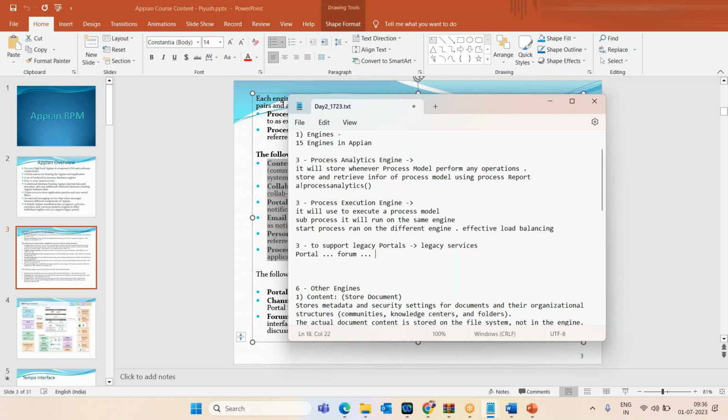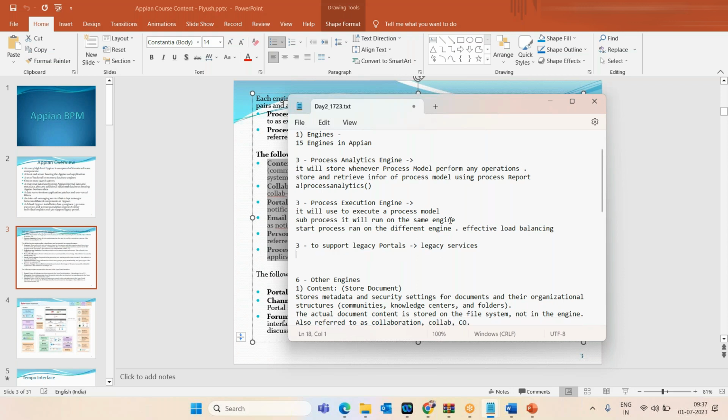What is the discussion over there? Topic discussion. Okay, and we can see the channels, like portal pages. Okay, let me just give a quick example. We are getting into much depth, you might get confused. Okay, let's not go through this. So just understand, it will only support the legacy portals where legacy services are involved. Okay, straightforward.